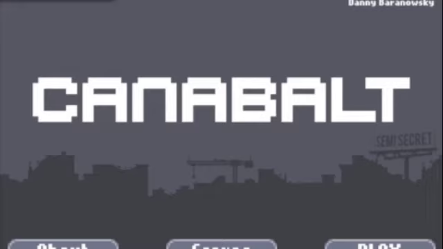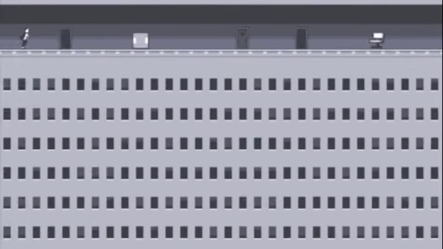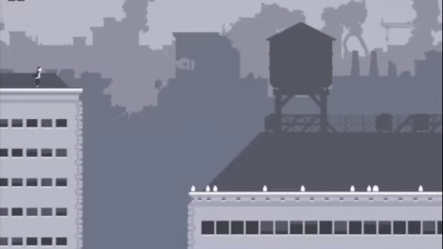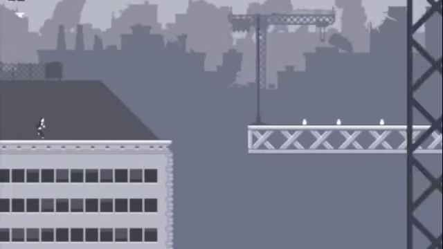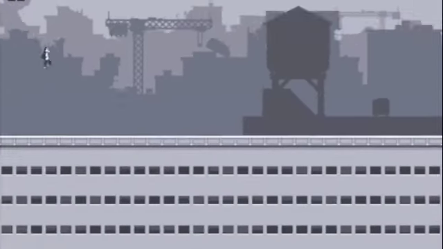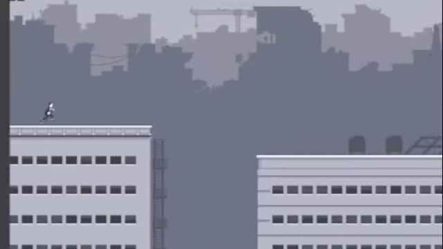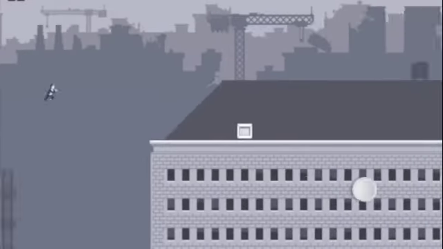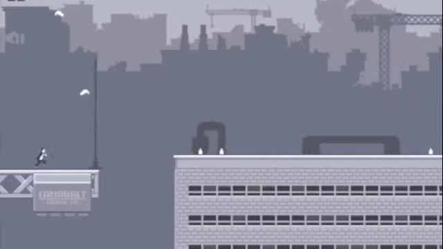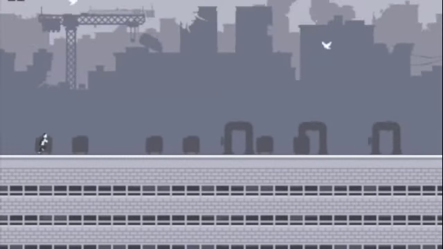Canabalt is another endless runner game, and basically it's just 8-bit graphics that are grayscale, and you are this little guy who is running along the rooftops of various buildings. So it does feature some interesting parkour style moves if you pay close attention to it.